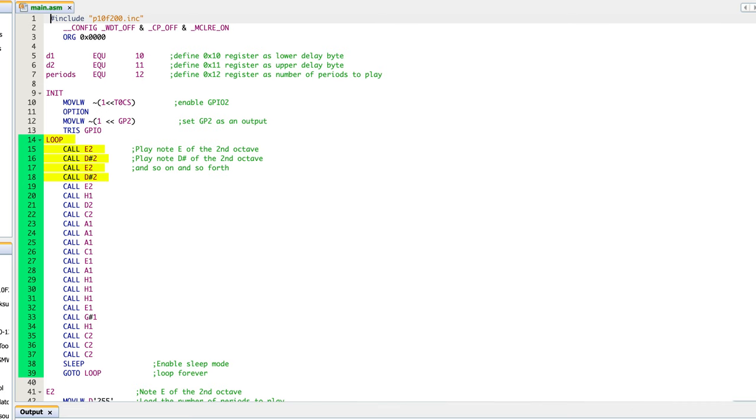And that is basically all we're able to fit in here, but we're calling each note individually. As you also go through, you will see that lines 23 through 25 call A1 3 times. That is because each one of these is an eighth note, and if you want, let's say, a quarter note or a dotted quarter note in the case of 23 through 25, you just call the same thing three times and it plays for three lengths of time. And that's how you get a longer note.